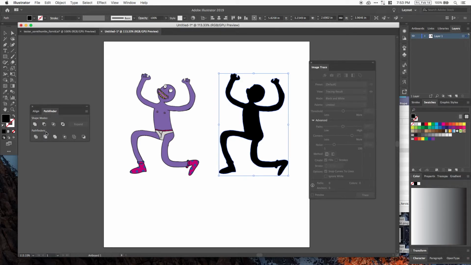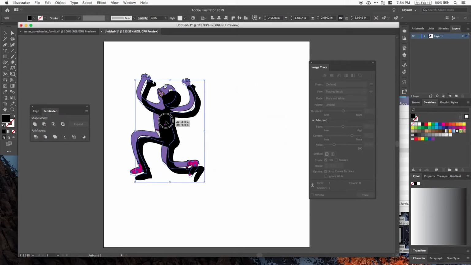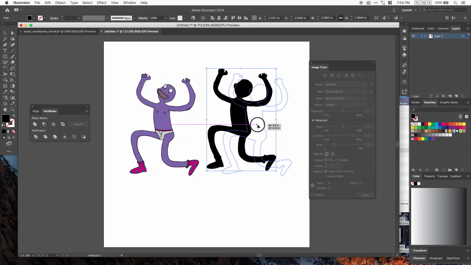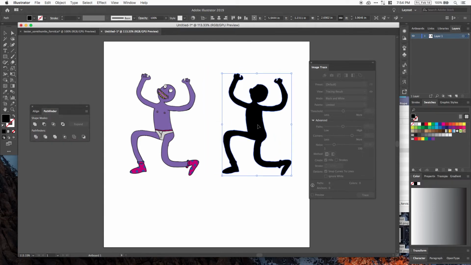And then, since I'm a maniac, I'll do the same thing again because I do not trust that. So I do this, I'll do this, and then I'll do this. Sometimes it leaves the little eyeballs. Anyway, that should clean all that up. So now I have a perfect shadow of this. And it's a vector shape instead of a GIF or PNG or whatever this thing might actually be.